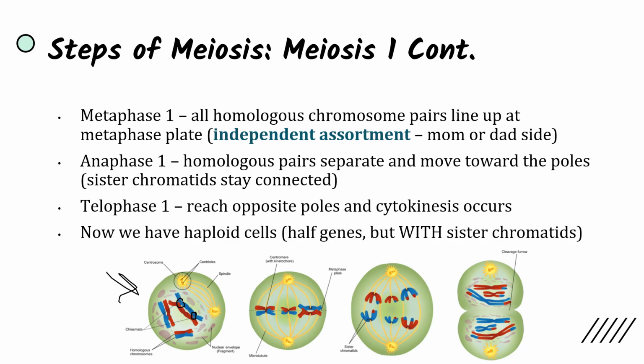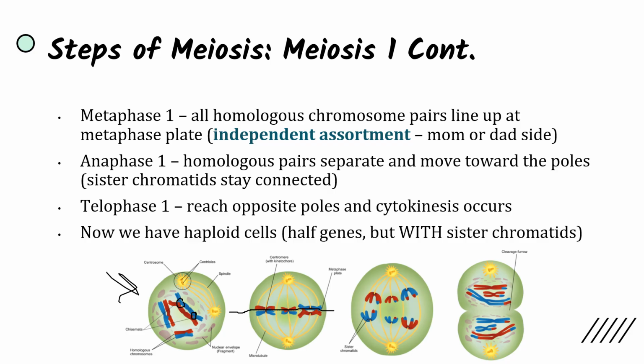And at metaphase 1, all of the homologous chromosome pairs line up at the metaphase plate, just like in mitosis. However, the important thing is that there is independent assortment. They can line up along this metaphase plate where the majority of the dad's genetic information is on one side and the mom's is on the other, or vice versa. So there's a 50-50% chance that one side of the cell is going to get mostly mom's genetic information plus whatever crossing over happened, and the other will get mostly dad's genetic information plus whatever crossing over happened, and that's going to help increase genetic variation.